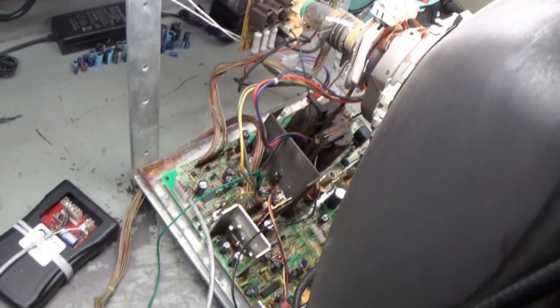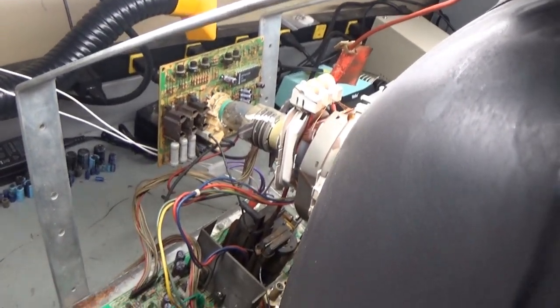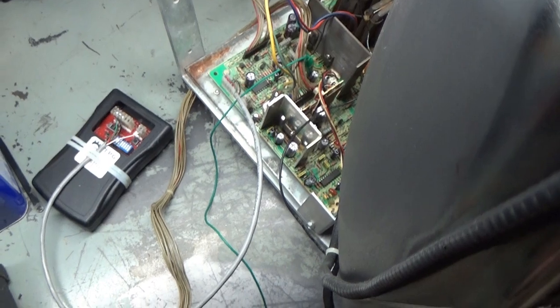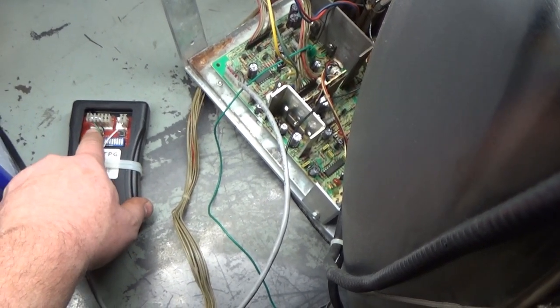All right, so here we are, all set up, ready to go. Chassis reinstalled, original neck board is reinstalled. We got all the rework done. We got anode, neck, yoke ground, video, power, remote, the critical 7. We have our test pattern generator hooked back up. Let's go ahead and turn it on.